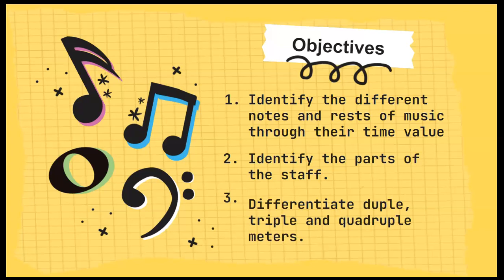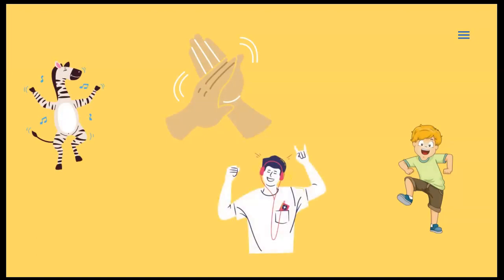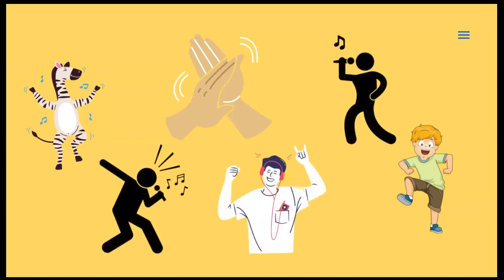Let's get started. What do you do when you hear music? Do you stomp your feet and clap your hands or sway with the music? Do you tap the table, vibe with it, and dance? What else do you do? Imagine yourself hearing your favorite song played in a restaurant or in the mall. You respond in these ways because music has rhythm.